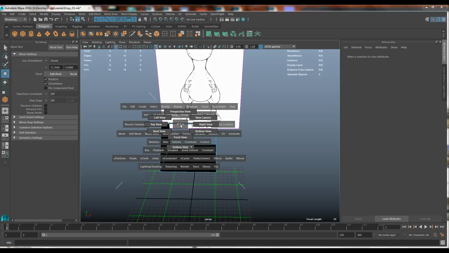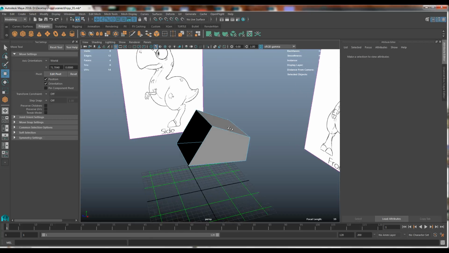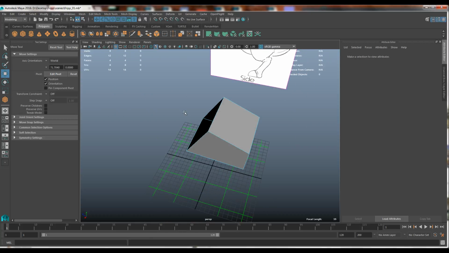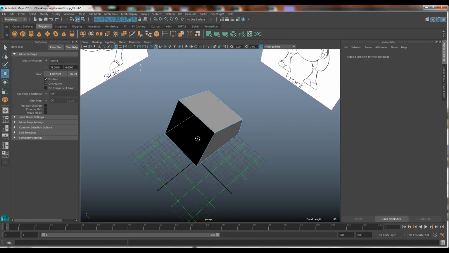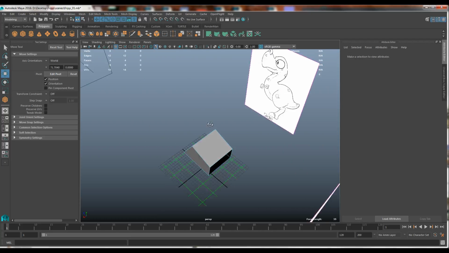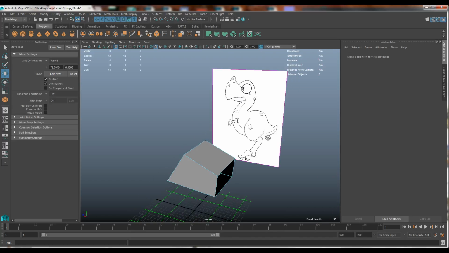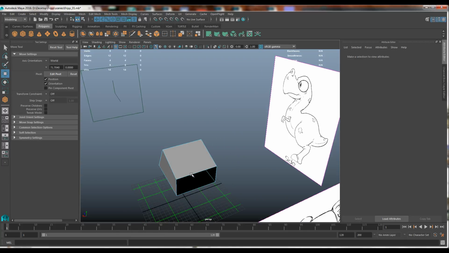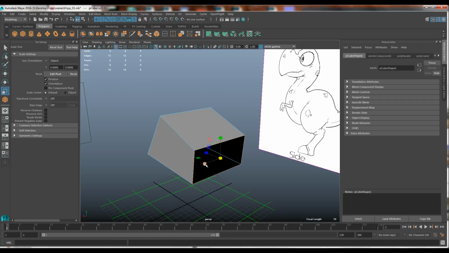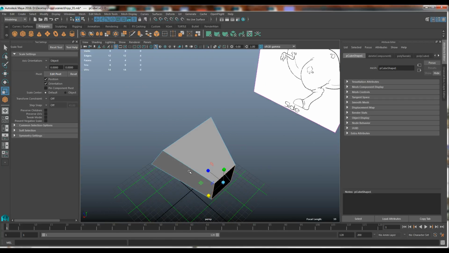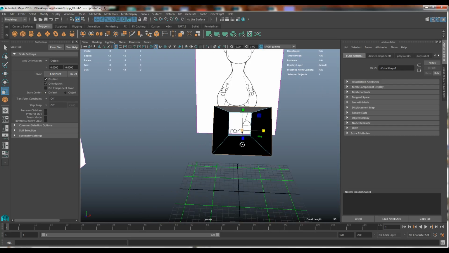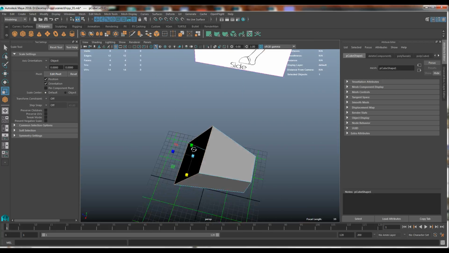I know now that we've taken the two faces off we're only dealing with a 4-sided shape. But something I can start to do now is actually outline the girth of the character as you'd see it from the top. So obviously the very back of the character where the tail is going to be is thinner than the front of the body where the arms are. So what I'm going to do is just grab this back hole here and bring it in a little bit. It doesn't have to be perfect just yet, but I'm just trying to get as much information in as I can stage by stage. And the front, I'm going to bring in a tiny bit, just a little bit like that. Cool.